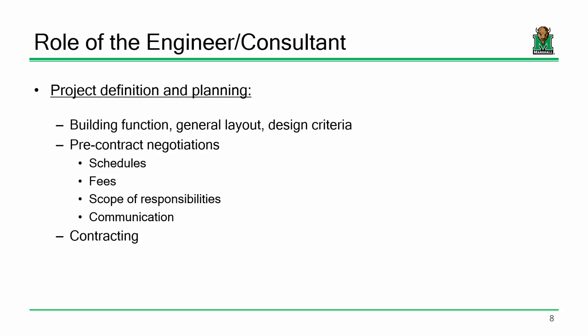Now, once you get a general idea of the project and you think, all right, this is going to happen, we're actually going to build something here, now you need to start delineating who's responsible for what, okay? So you need to start laying out schedules and Gantt charts for those of you who've had project management. You need to start laying out what the fees are, how much you're getting paid for this project. Some developer is putting a fair amount of money down on the table to build this thing. They need to know what they're paying for, okay? You also need to know the scope of your responsibilities. Where do your responsibilities start and where do they end, okay?